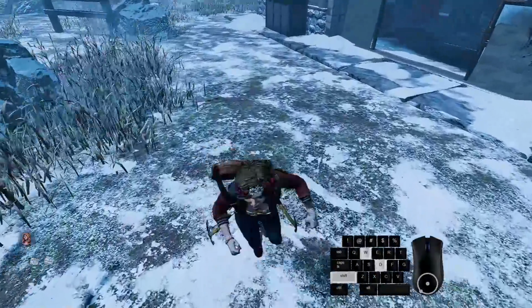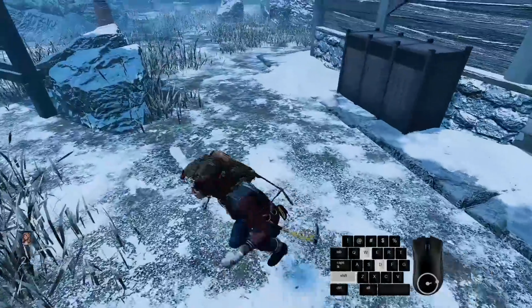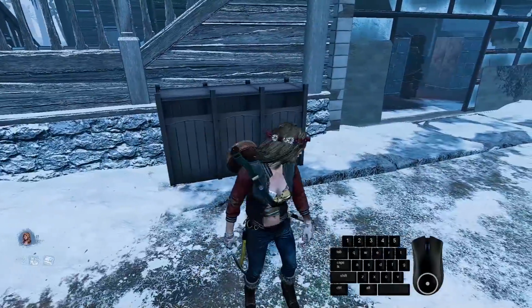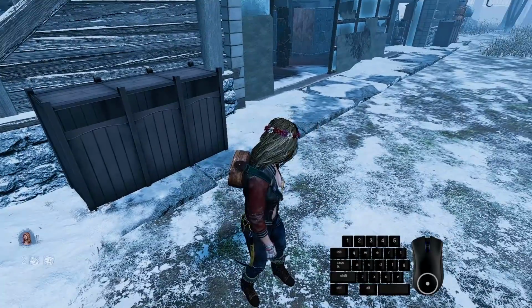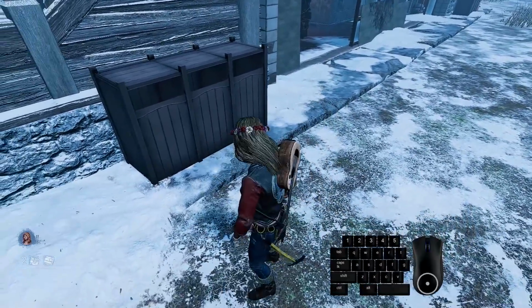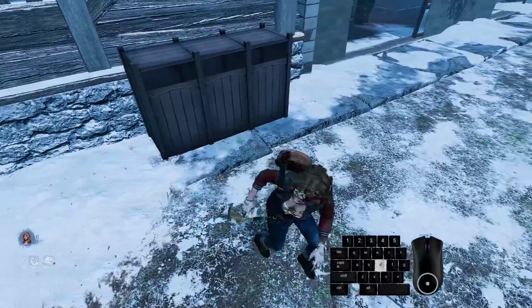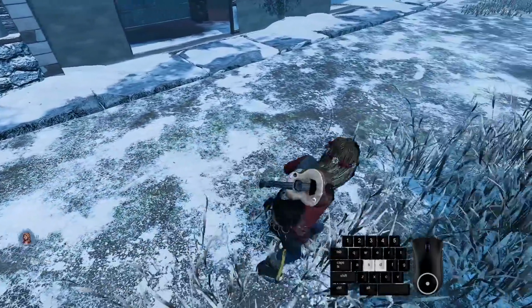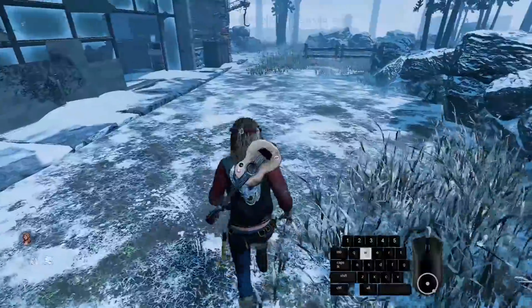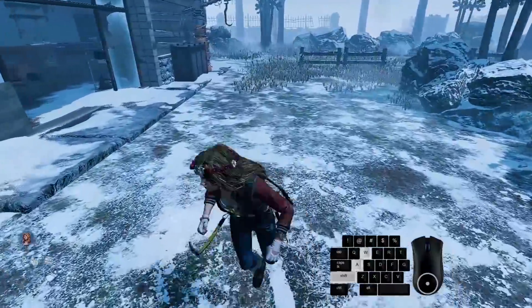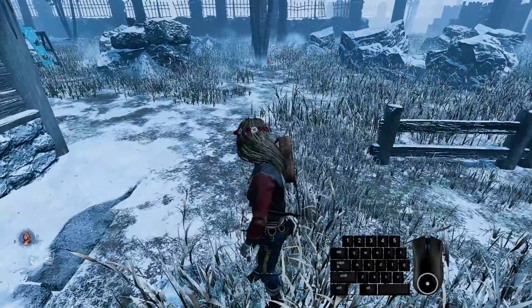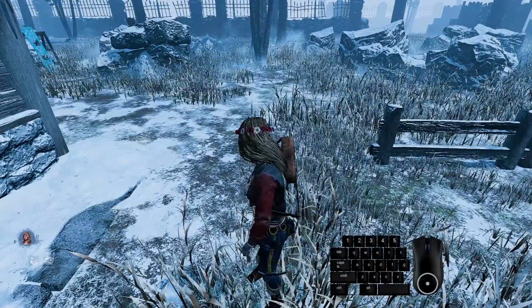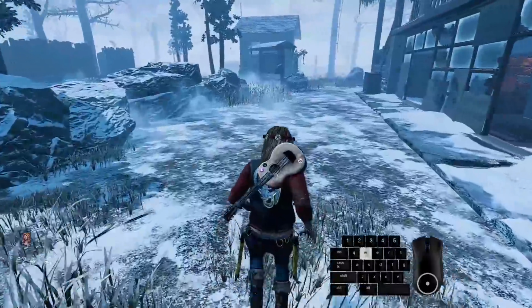Hey guys, we've been asked this a bunch of times in the past, and I figured I would answer the question now in an actual video instead of just on stream or something like that. People ask how to do a diagonal moonwalk. A lot of people think diagonal moonwalk is like a sideways moonwalk, which I believe is different. A sideways moonwalk would involve holding a direction and tapping the keys like this, which I can't do. But it's also just like a normal moonwalk where you moonwalk like this and you go a certain direction without turning around. A lot of people ask if moonwalking has any actual use, and the answer is really no.